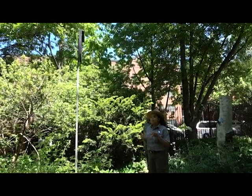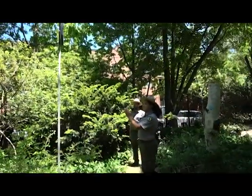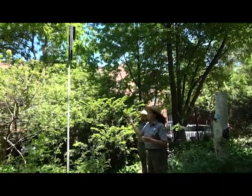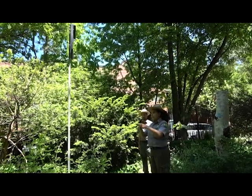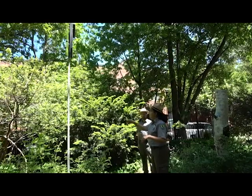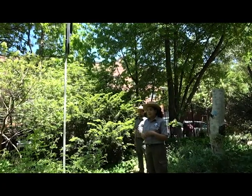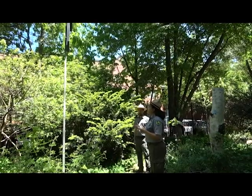Having a metal pole really helps prevent predators from climbing up. If you have a wooden or more climbable post, you can install a baffle — similar to what you might see on a bird feeder, a conical or funnel shape placed on the pole to prevent predators from climbing up. While bats are flying around, another predator to think about is feral cats, which are quite acrobatic and may chase flying bats.